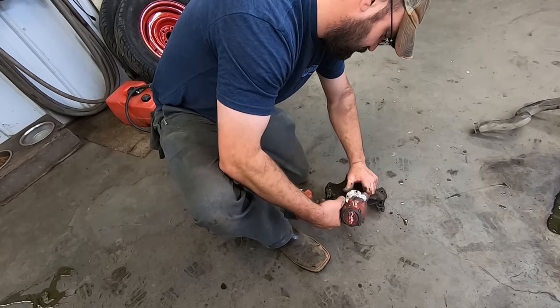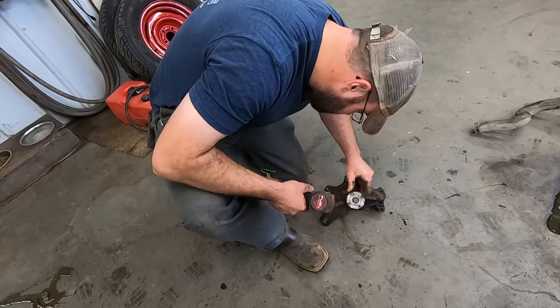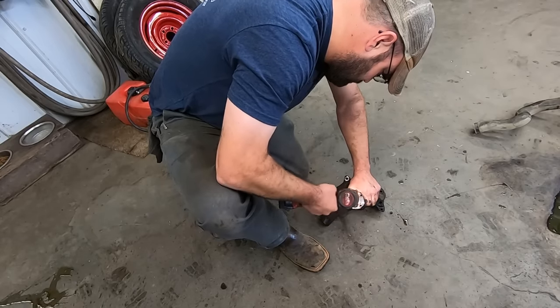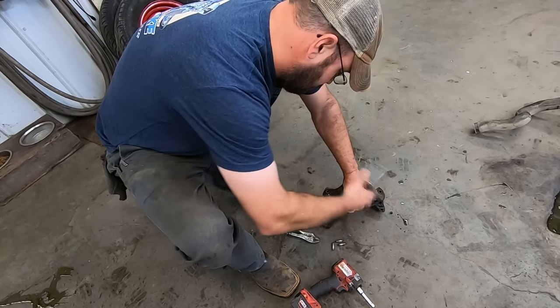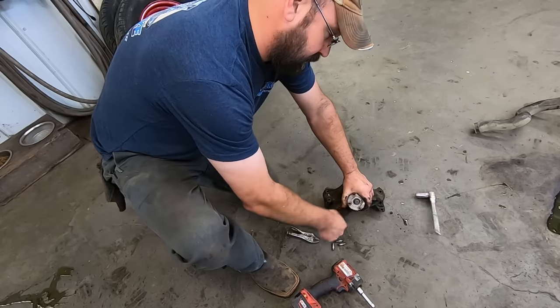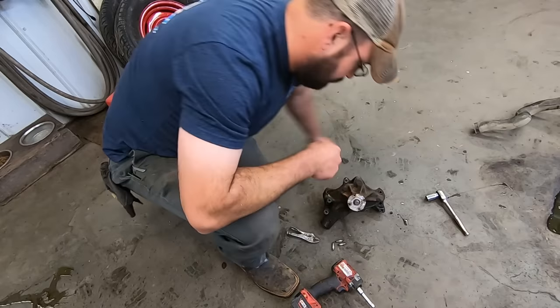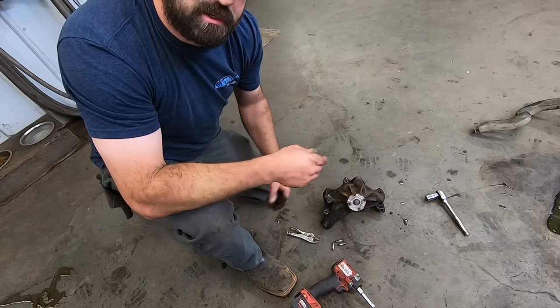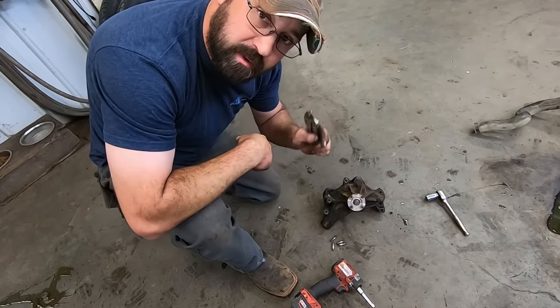Sometimes. I didn't know how to grab that one. I think it just didn't like the ratcheting action of the impact. Beats the crap out of using the locking pliers, though.